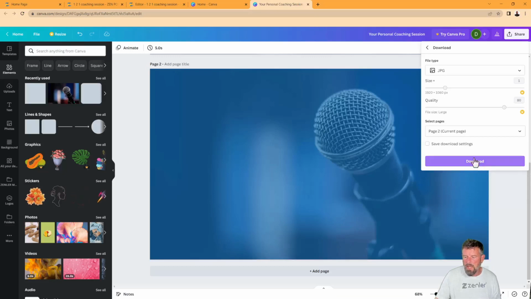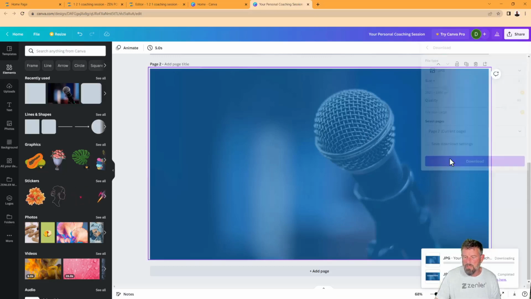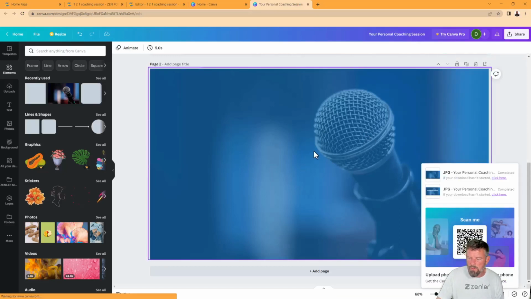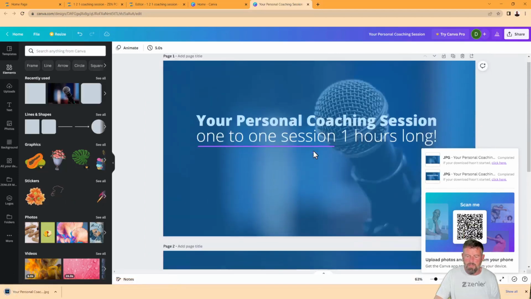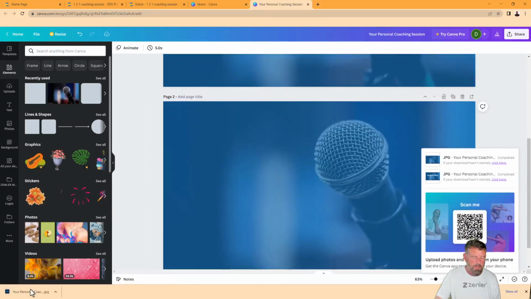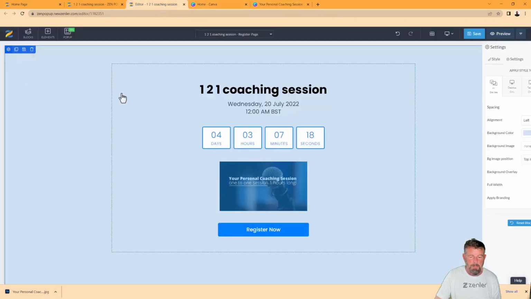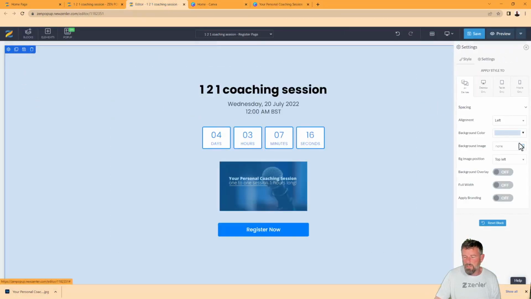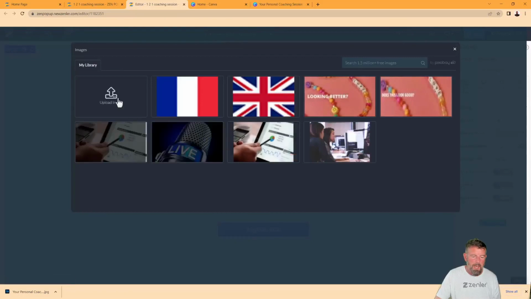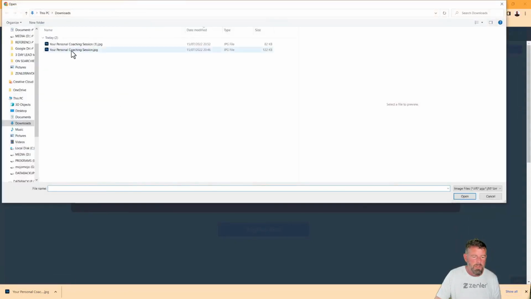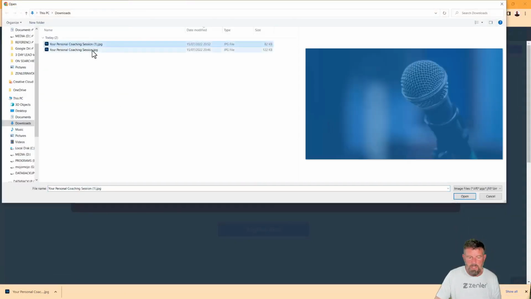So I'm going to download this one page, which is just this background. Remember, I've got two frames here. One's got the text, one's got the background. So now that's downloaded, I could upload that into here on the background. So I put a blue in, but if I wanted to, I could upload the session card. That's the one we first downloaded, and this is the one with just the background.